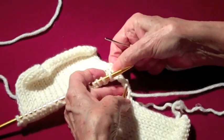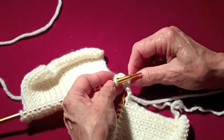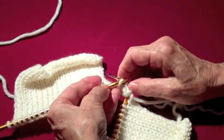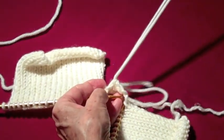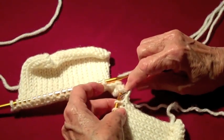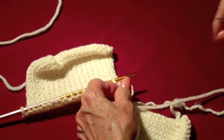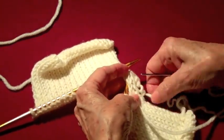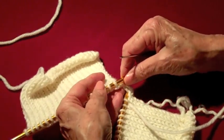That is the other half of the stitch that we left behind, and I will take half of the other stitch, go through that one, and this is half of the last one here, and I take the new one, and as you can see, we're having a complete new row of stitches.